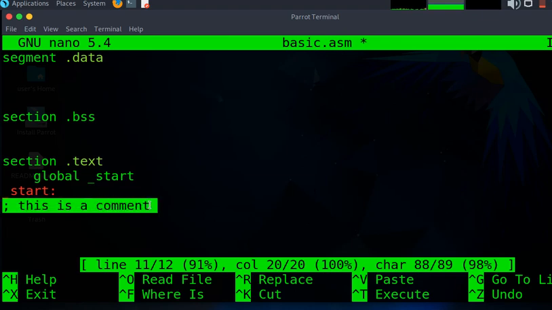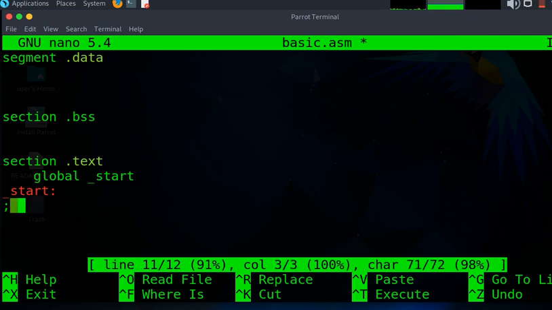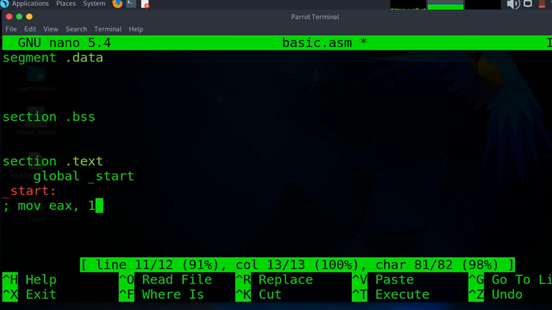This line doesn't contain any instruction that's going to be executed, assembled or compiled. For example, if we have a semicolon at the start, and then some instruction like mov eax, 1, this is not going to affect your code.